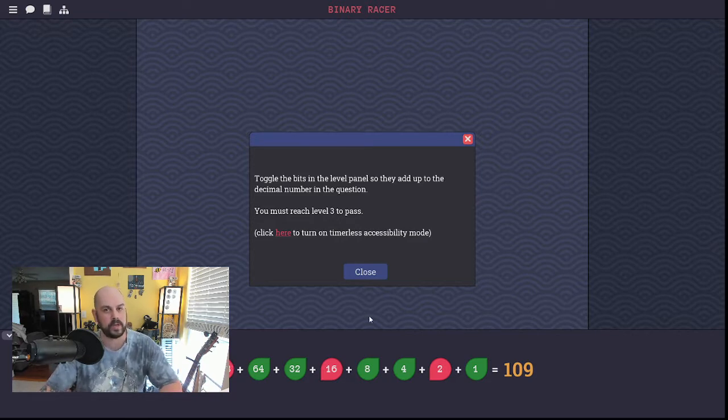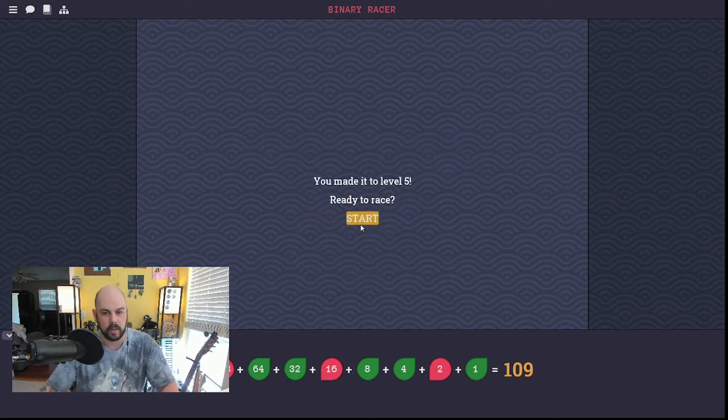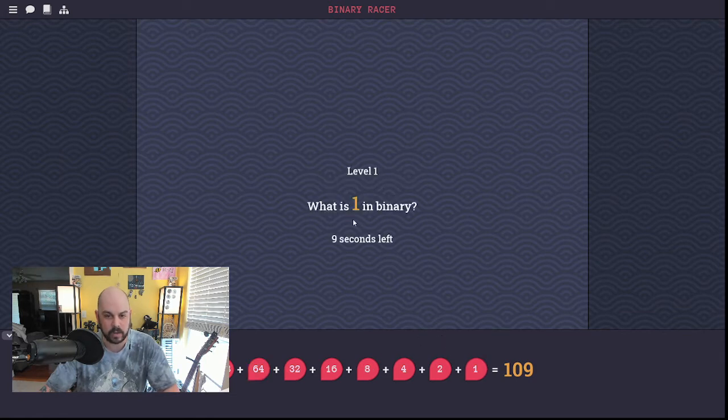So all we're going to be doing in order to get binary addition, to get a number, is take all the numbers that are available down here and make them add up to give you the number that's out. All right, so I made it to level 5 last time. All right, start. So it wants 1 in binary. Boom, submit it. Wants 2 in binary, submit it. 3 in binary is 2 plus 1. 5 in binary is 4 plus 1. 13 is 8, 12, ooh, not a 2, a 1. 13, 8 is by itself.